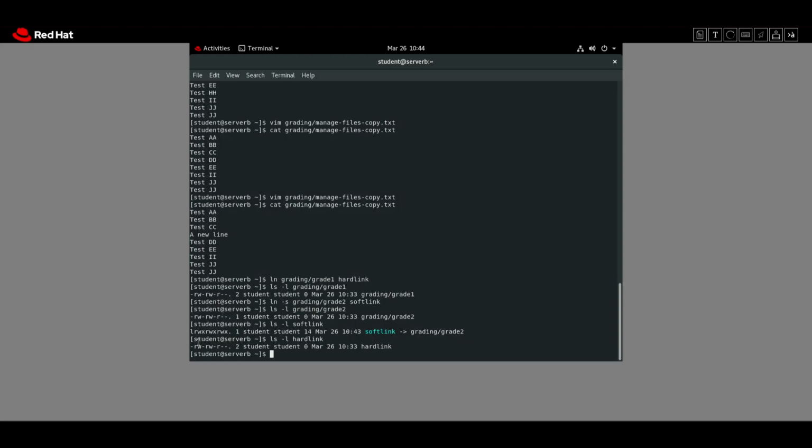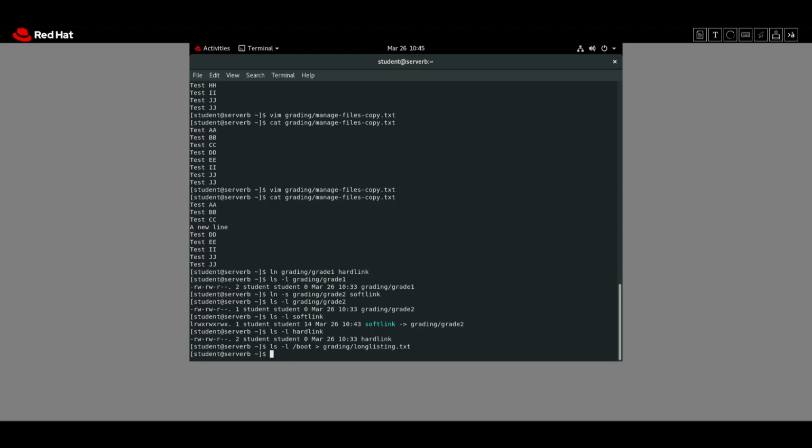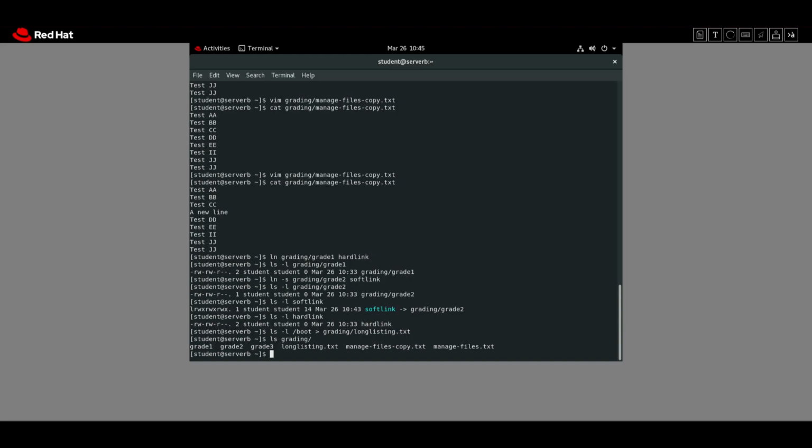Okay, so for that we will use the ls command with option -l to view the contents of the boot directory, and we will redirect the output to the specified directory which is under grading, longlisting.txt. Okay, so we will just verify it. So yeah, as you can see the file is here.